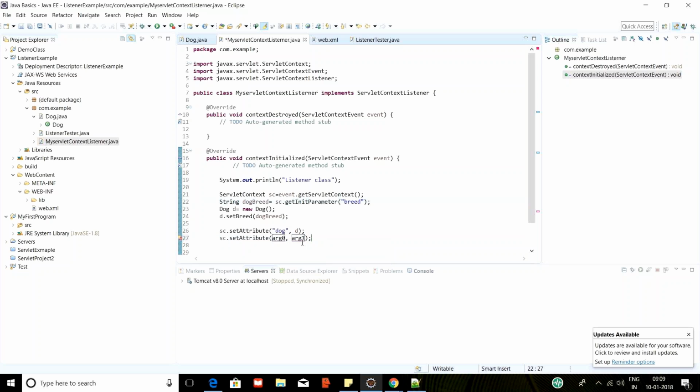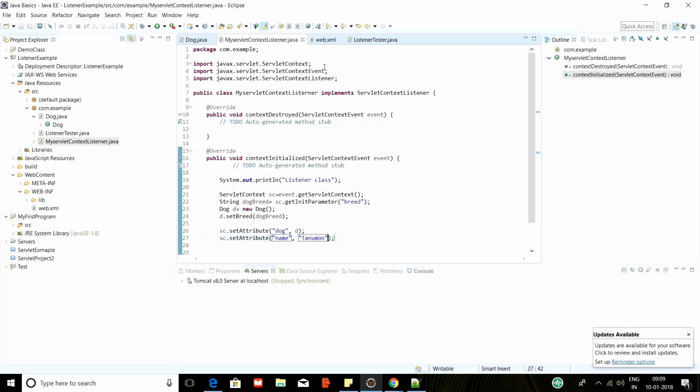Remember, this is the Dog object that I am setting. I can set a string also. Suppose my name was Hanuman, I'm setting that here. These two I have already set, so they can be present in my entire application.